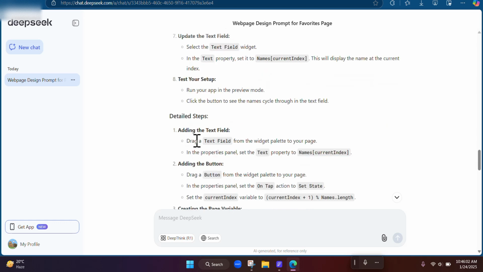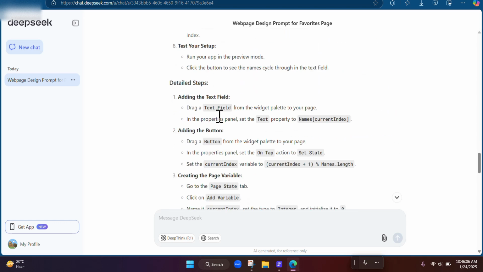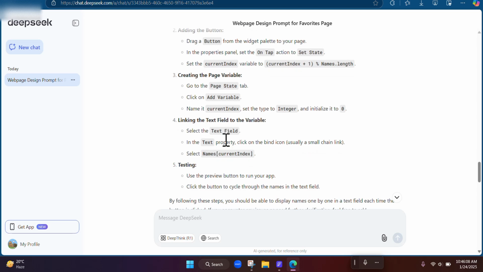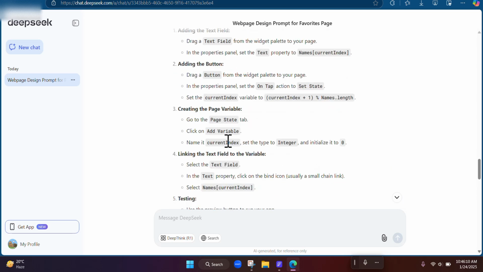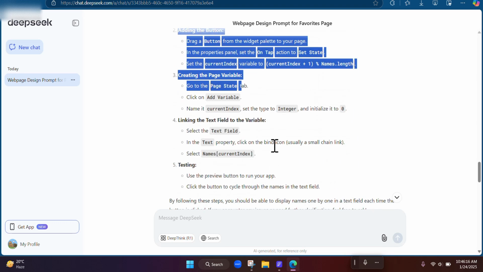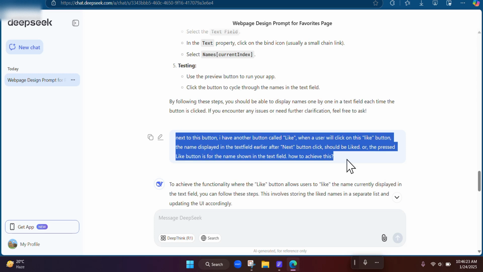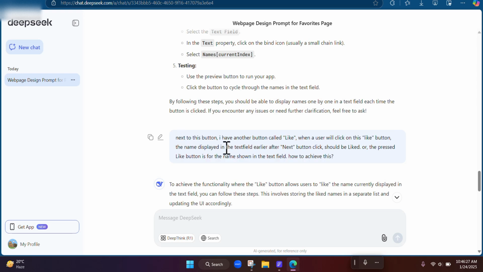It was here somewhere, detailed. See, this is where it explained it in further. Now see, this is what I am working on. It's a work in progress. So this says: next to this button, I have another button called like.